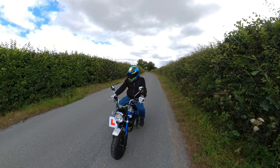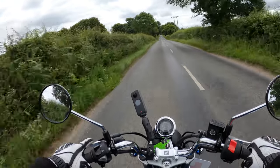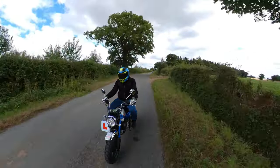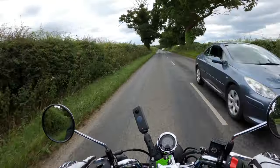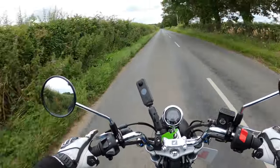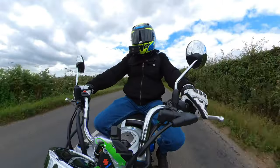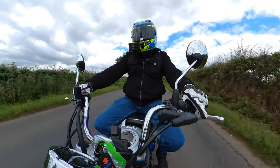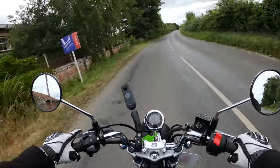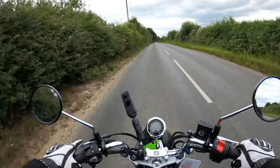What I also love about this sort of class and style of biking — being a single cylinder 125 — is the cost of ownership. Insurance even for young riders, and fuel: with the current fuel situation, you can probably fill this tank up for just over a tenner. It's not going to stay that cheap, but it's still a great way to commute to work and save yourself a few quid.